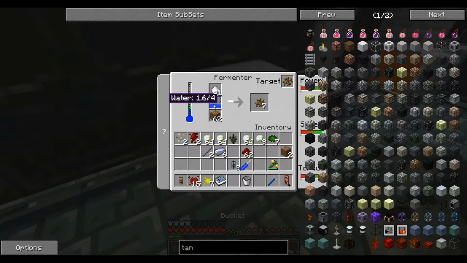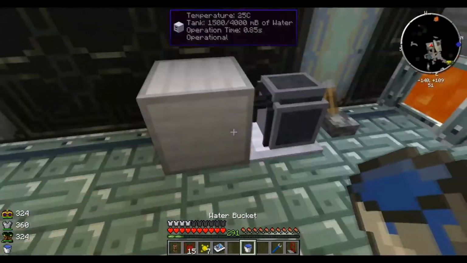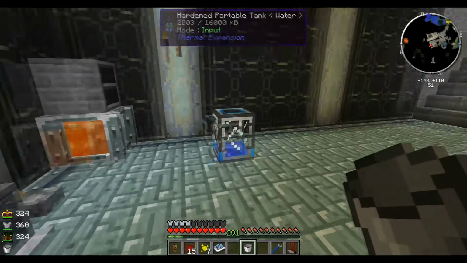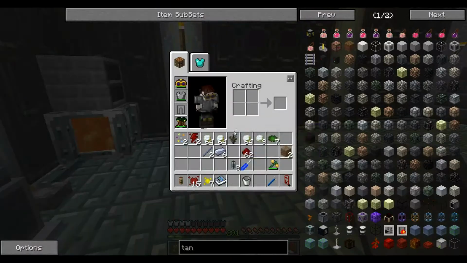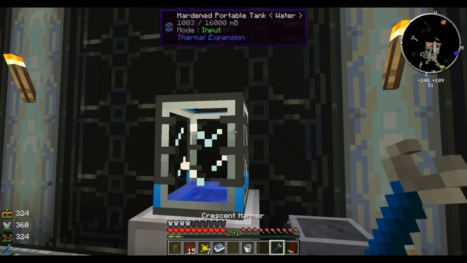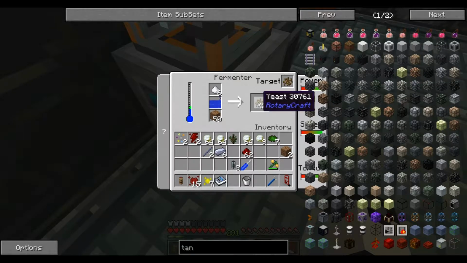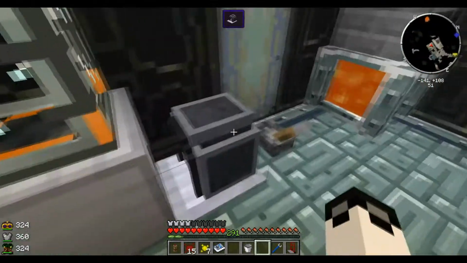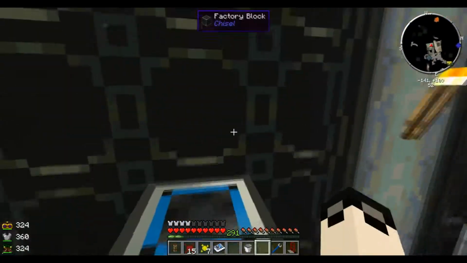It wants water. There's water here. Let's see. Take 1 sugar per yeast and 1 dirt per random yeast. And it eats water like a champ. I just output water into the top. Yep. I have lots of yeast. If you want to make some bread. Okay. So now, will you shut up, DC electric engine?